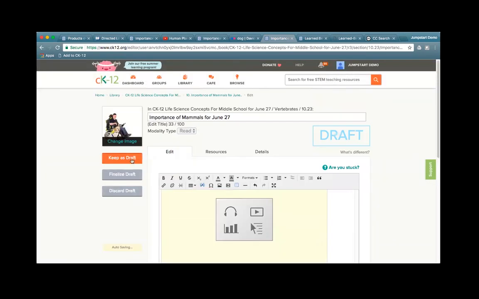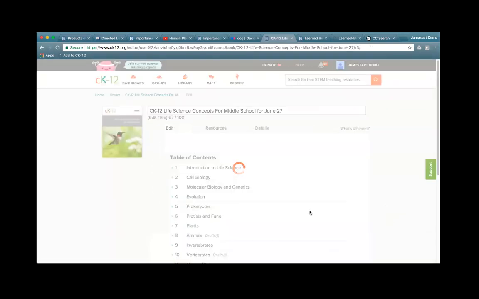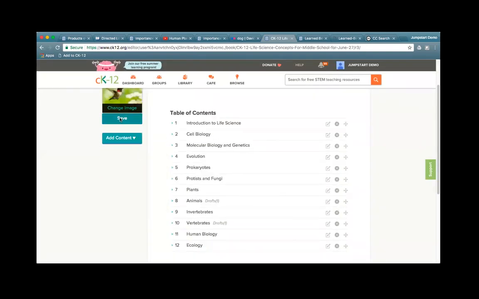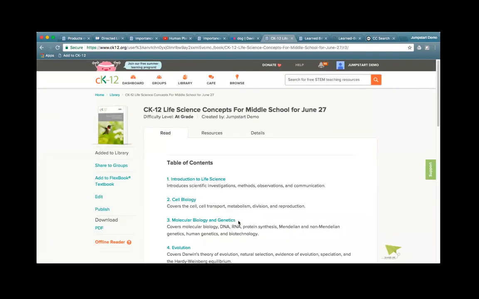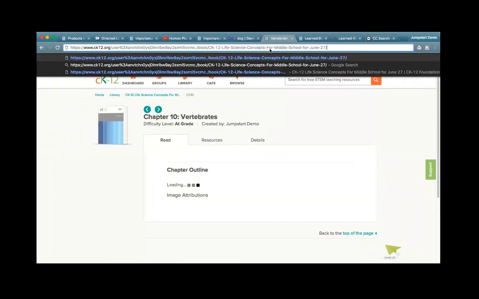Let's save this for a second, even in draft mode, so that you can see what those are starting to look like. So if I went down to here, I could save this whole book for a second, and then I could go to that particular section and see what it looks like. So section 10, or chapter 10, it's going to pull that content up, and it's going to show you what that looks like as we're going here. And maybe I'll just shortcut directly to that piece. So here we go.